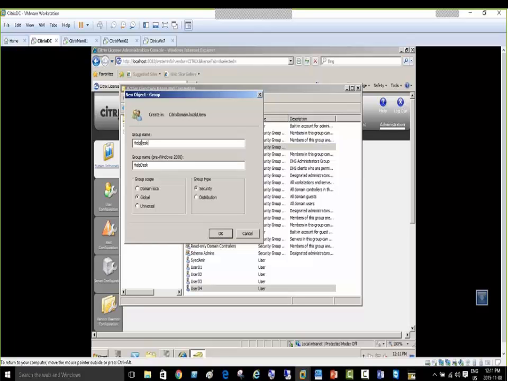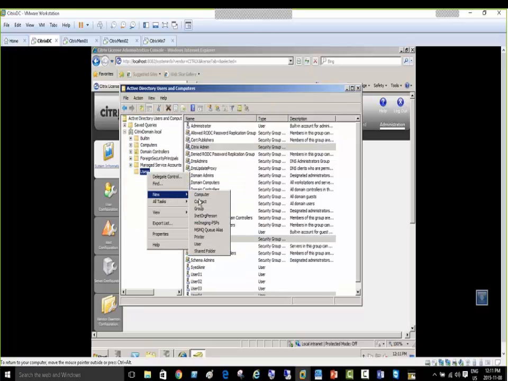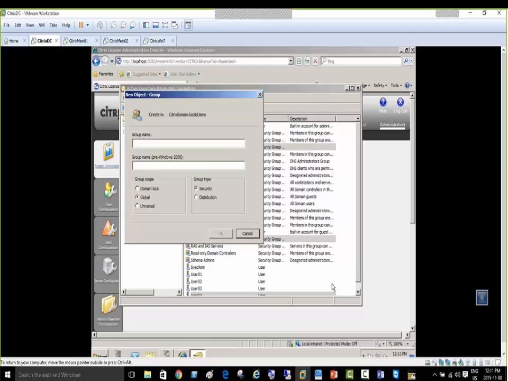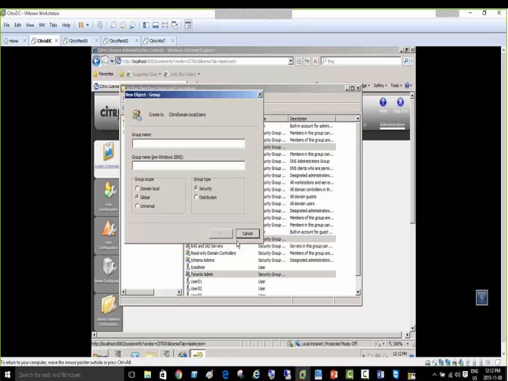I'm just putting the names there. So help desk, and then the third group is the Toronto admin. This is for the Toronto zone actually, or the servers in the Toronto, or that one server we have in the Toronto zone. And the fourth group would be the NY group, which is the zone name as well we created for the New York branch.